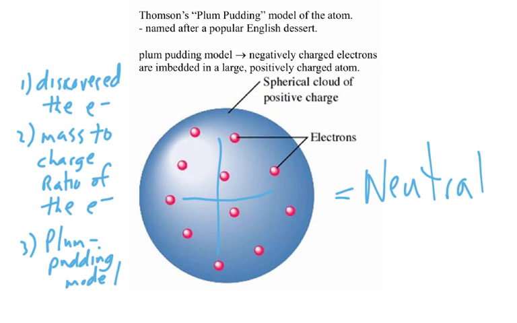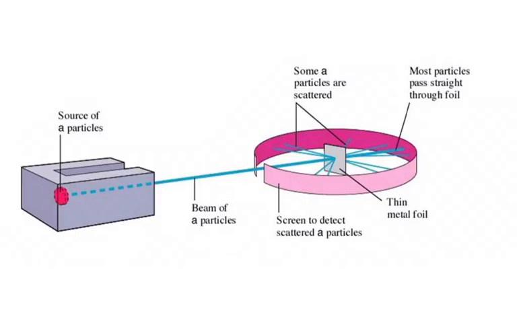Now, a guy by the name of Ernest Rutherford is going to do a famous experiment called the gold foil experiment. And in that experiment, he wants to see if this model is correct. So I'm going to take you through a brief summary as to how the gold foil experiment was designed and the results of the gold foil experiment. So Rutherford is going to design this experiment, okay, and he's going to use a radioactive source, and he's going to bombard an atom. He's going to use gold, okay, and you'll see gold will be a thin layer of foil consisting of gold atoms will be bombarded with a beam of alpha particles.